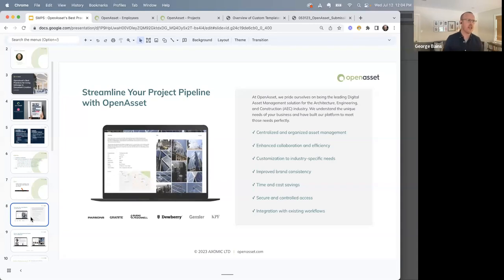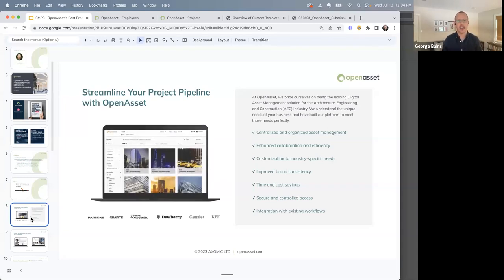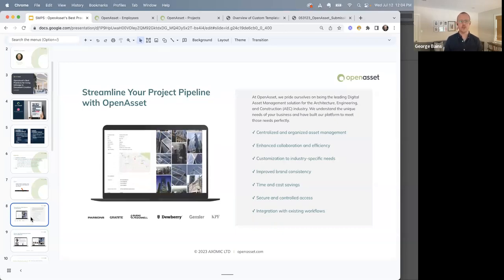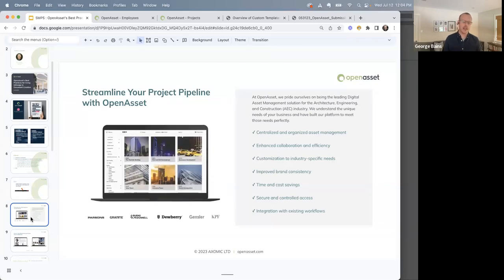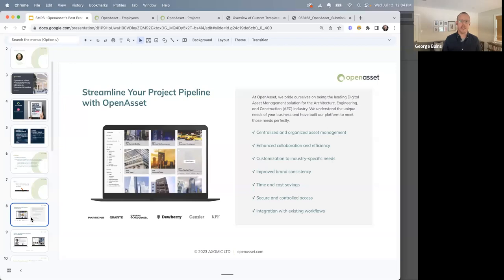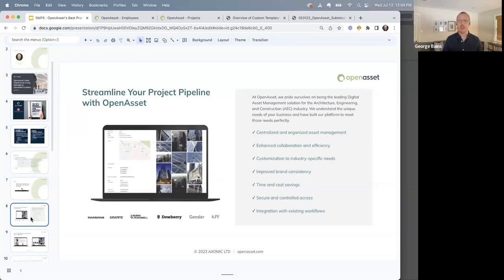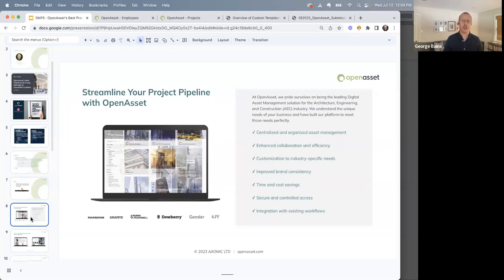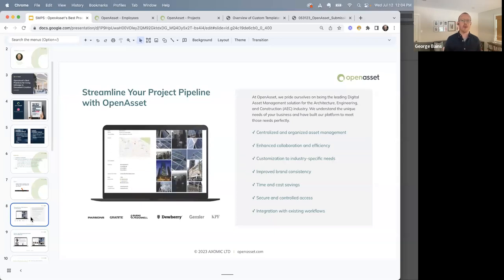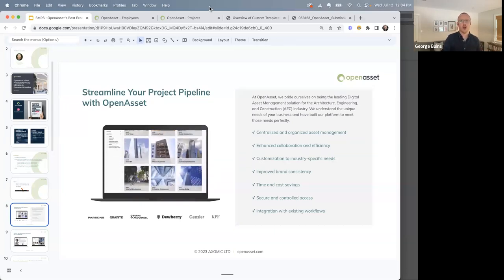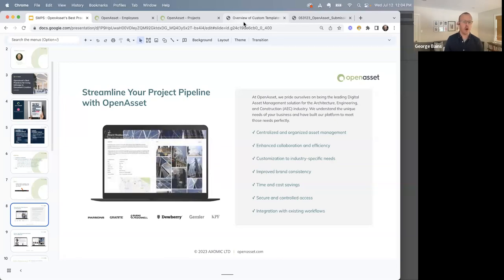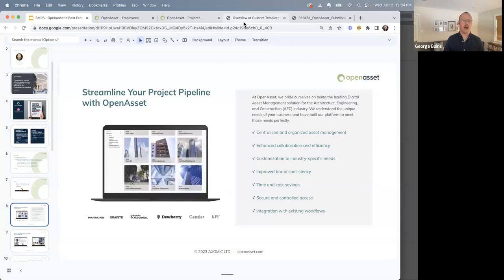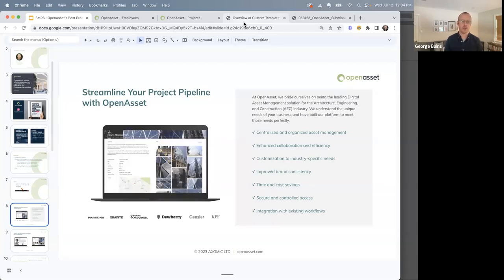So for a quick introduction, OpenAsset is an AEC-focused digital asset management system. We enable users to find and organize and share content based on a curated taxonomy that matches how you're already talking about content. So if internally you are talking about things based on the sector, the year completed, the geographic area, those are all pieces of data that you can capture and store in OpenAsset to make sure that you are sourcing that imagery, that content quickly, and turning that into resources, collateral that your team can go use to win new business.